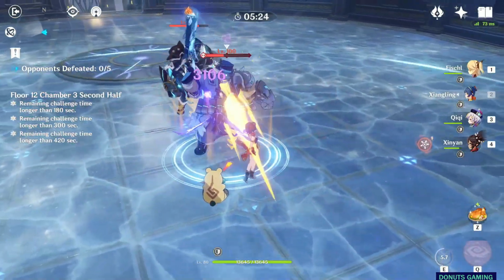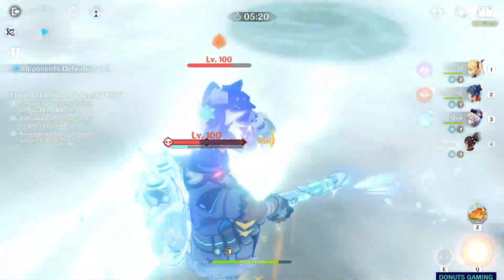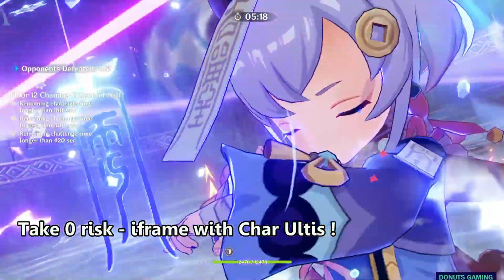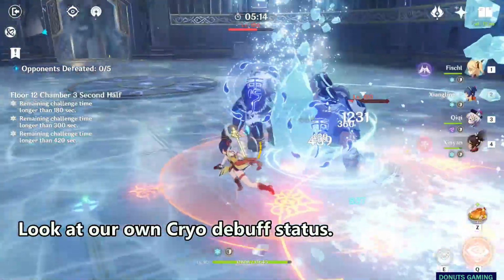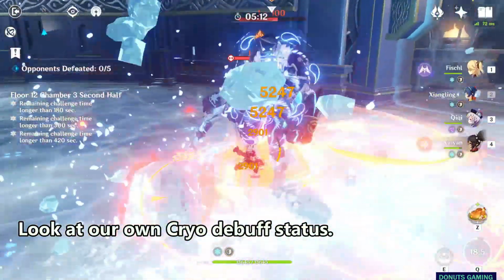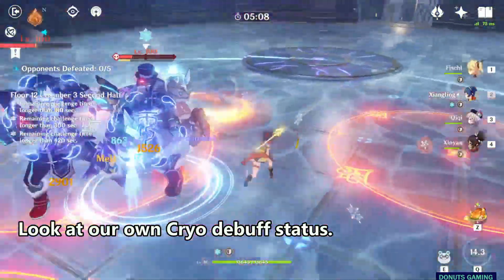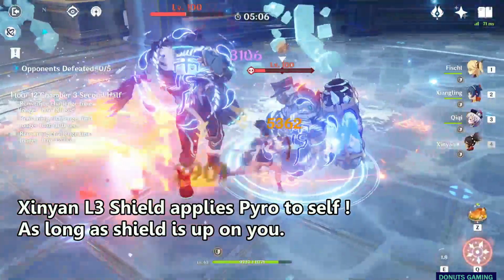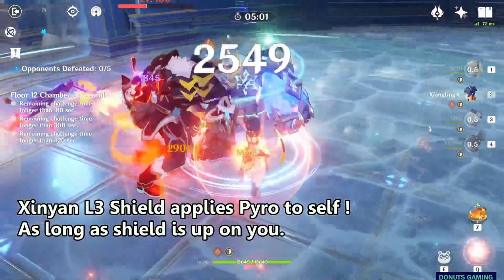The Anemo Boxer will always pick up the downed Fatui so frequently. So this is a dangerous move. We use TT to iframe with the ult. Then we just keep DPSing the Cryo Gunner and Anemo Boxer together. You don't have to chase the Anemo Boxer, he will be the one that's chasing you, and picking up his teammate again.